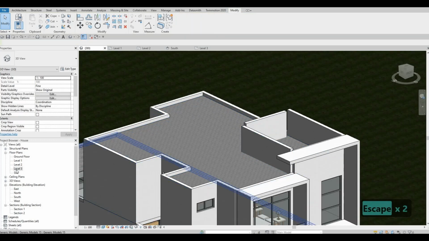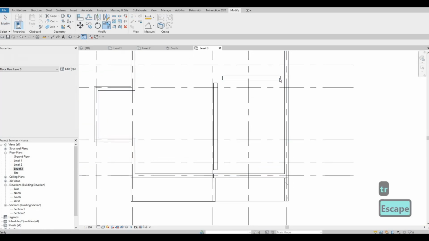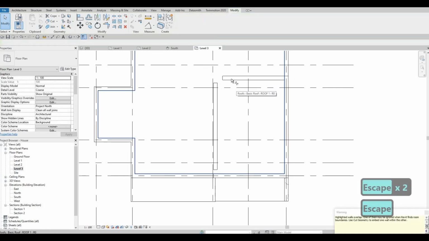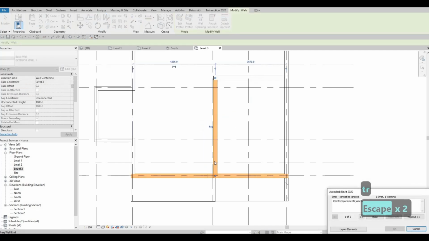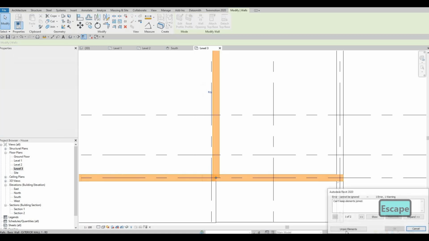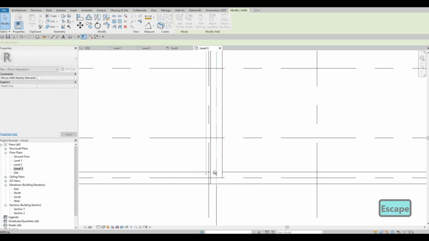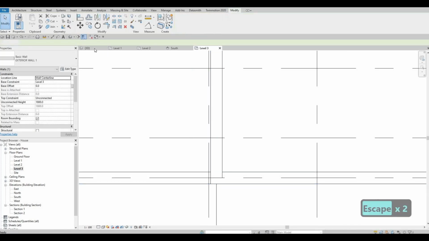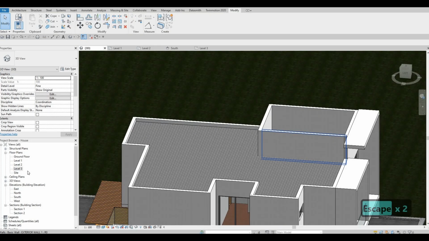And then now we just need to trim and extend. Not trim and extend on that, but here we can. And then we just need to join it. Unjoin, and we just need to unjoin here, and we have something that looks like this.